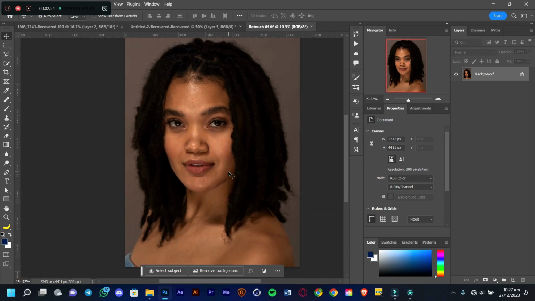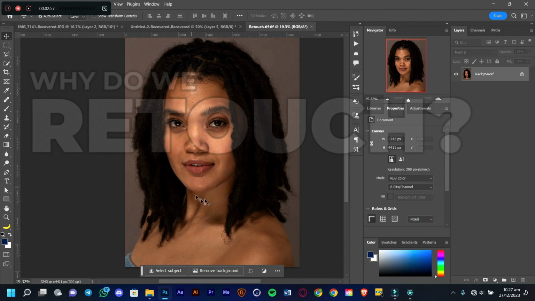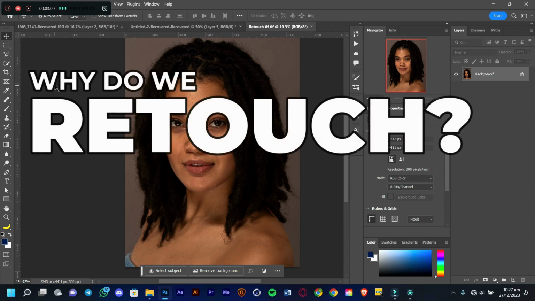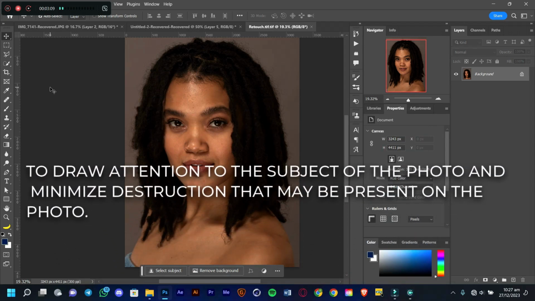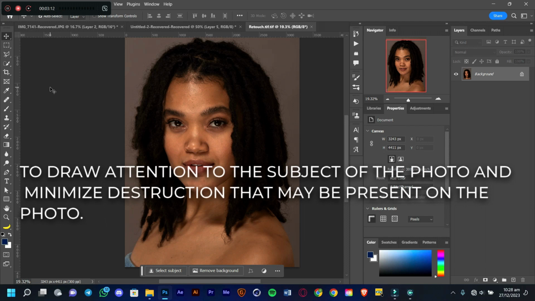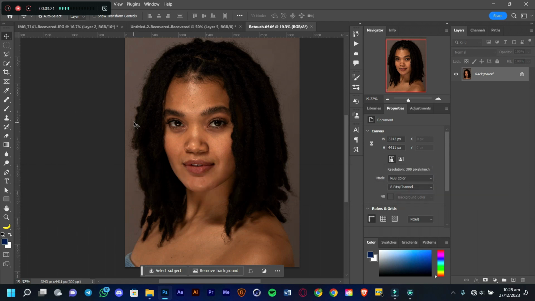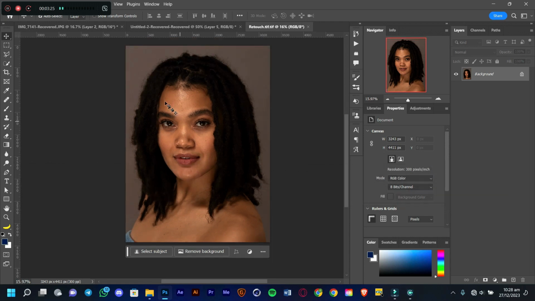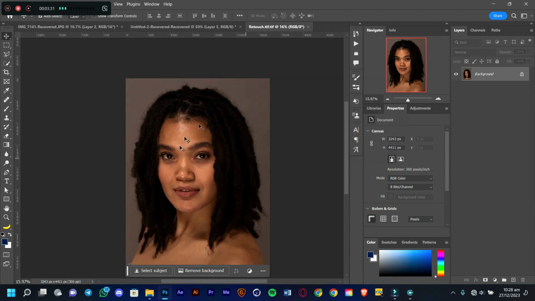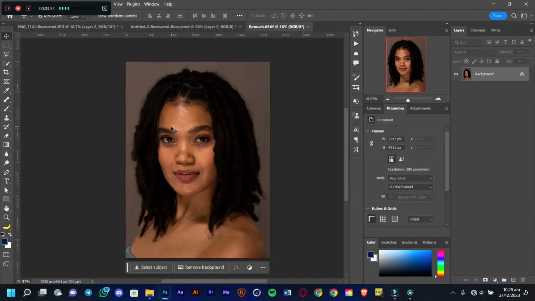Before we start, we want to look at something here. Why do we retouch? We retouch to draw attention to the subject of the photo. In this case, what is the subject of the photo? This right here is our subject. So we are going to draw attention to this image and minimize anything that can cause distraction.